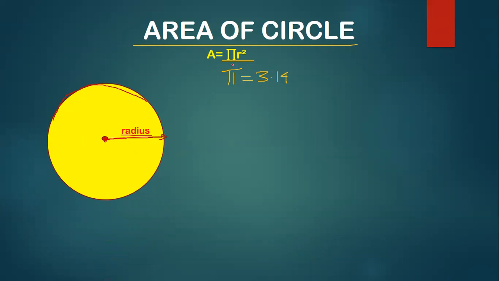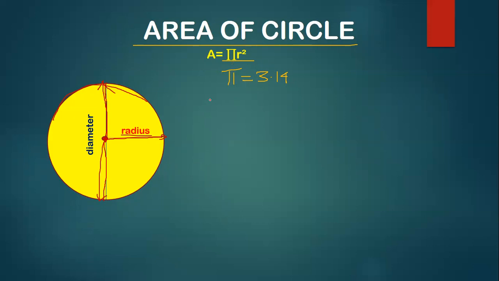Itong radius na to, ito lang ang kailangan natin para masolve natin ang area ng circle. Pero alamin din natin itong isang line pa na to. Isang line from any point of the circumference, passes through the center, papunta sa kabilang side ng circumference. Ang tawag dyan sa line na yan is diameter. Kung mapapansin ninyo, ang diameter ay dalawang radius lang yan. Kasi kung titignan mo, ito ay radius papunta doon, ito ay radius papunta doon. So therefore, ang radius din ay kalahati ng diameter. Minsan kasi ang given diameter, kaya dapat hatiin mo yan.